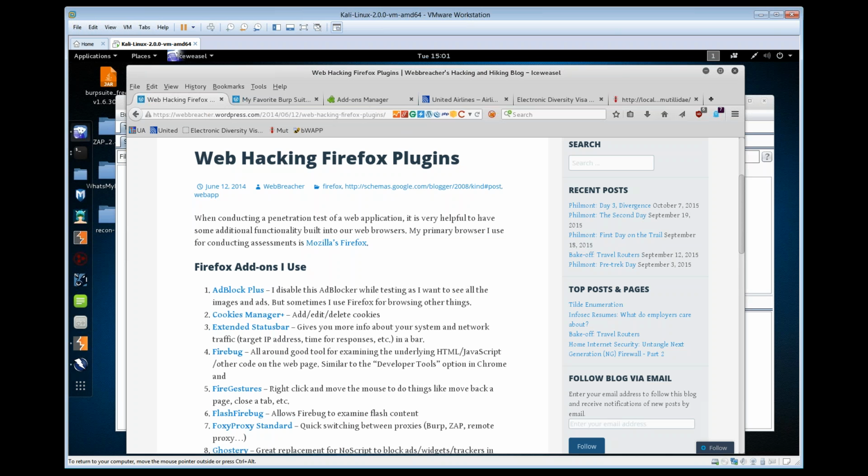So I wanted to take a little bit of time today to show you some of my favorite add-ons and extensions and show how maybe they can help you do your testing a little bit more efficiently or protect yourself a little bit more online, as the case may be.